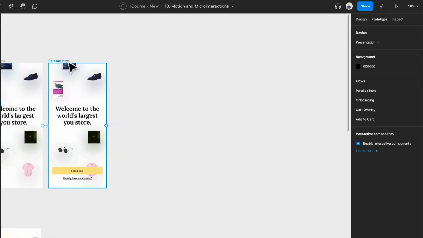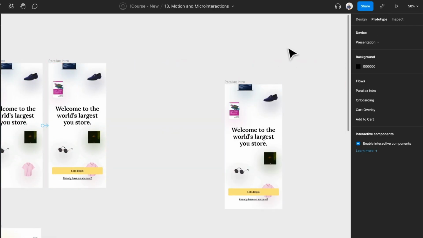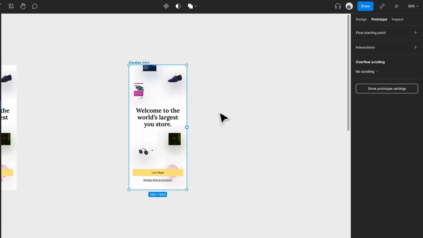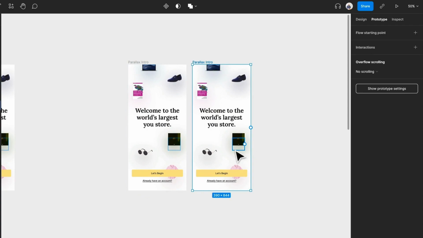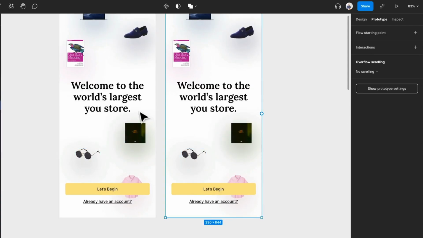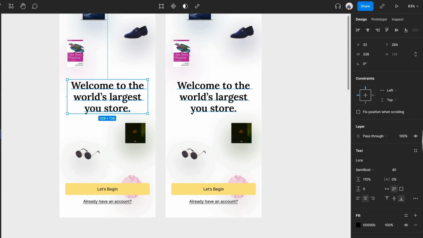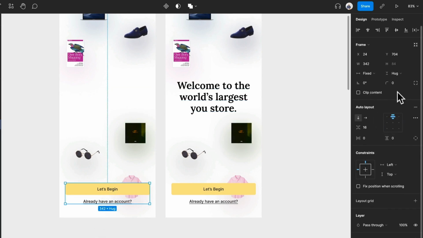I'm just going to grab a copy of this parallax intro, and then make another copy of it. So I have two copies of this. I'm going to make sure that this is at 0% opacity, and this is at 0% opacity.